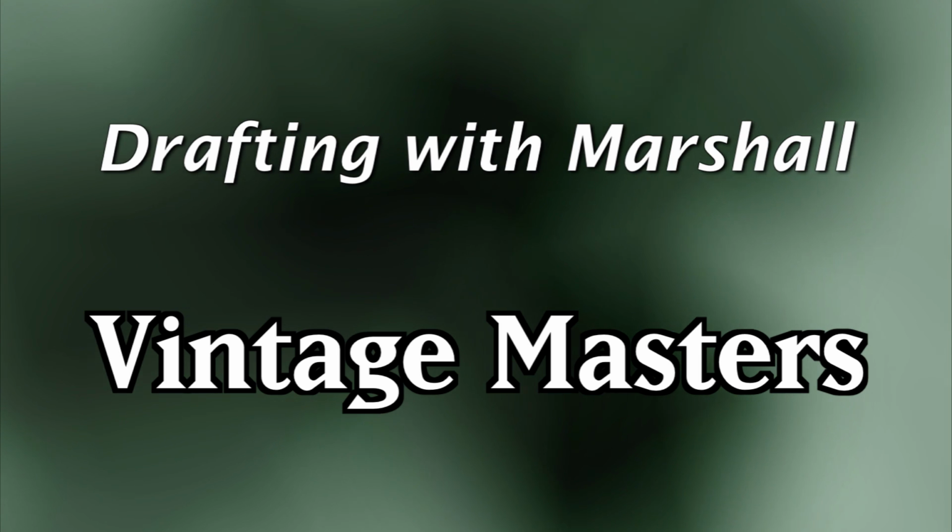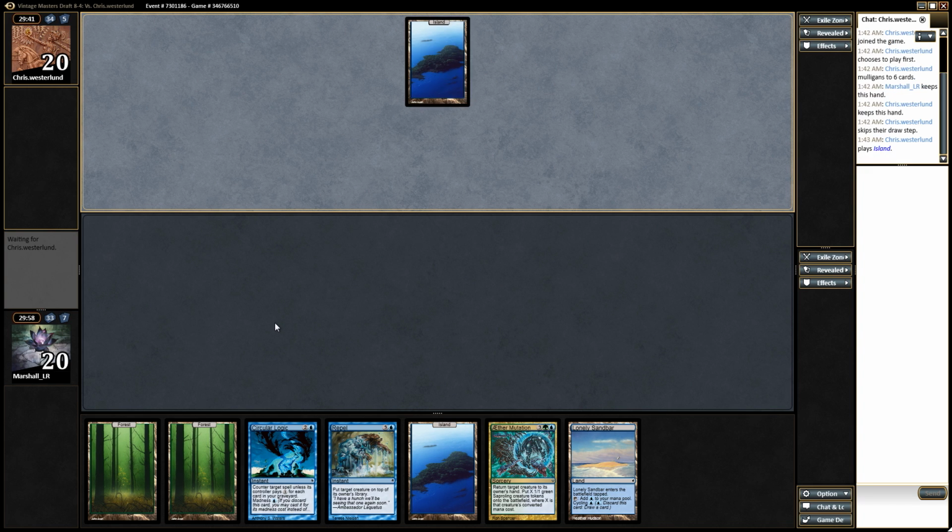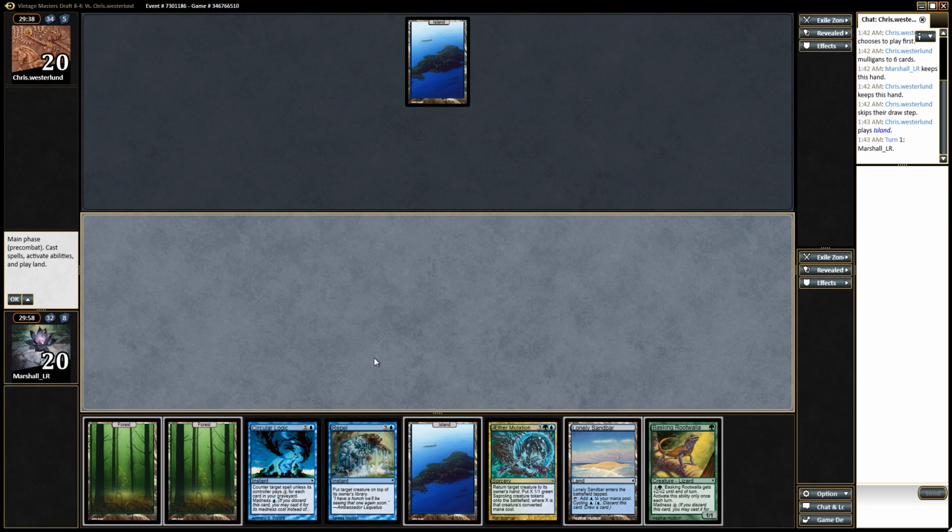All right, here we are for the first round. And it looks like we've got a keeper here. I think we're probably going to be cycling that Lonely Sandbar almost right away. Gets a card in the yard for Circular Logic.